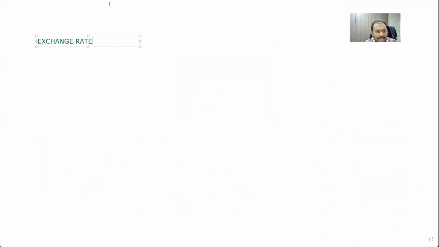Okay, what do you mean by exchange rate? First of all, answer logically. Exchange rate is the rate at which one currency is exchanged with another currency. For example, $1 is equivalent to, let's say, 50 Indian rupees, close to 75 or 76. But let's take a small example. So $1 is going to how much?